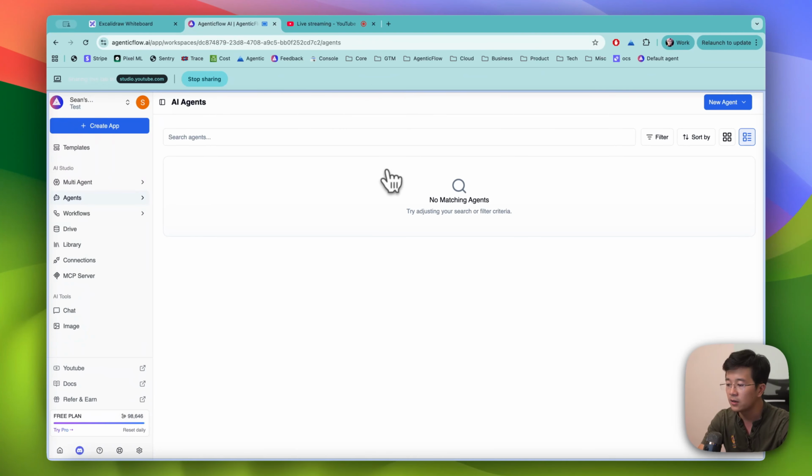It's going to create a totally isolated environment where you can create client project A, project B, and project C, and this project is actually affecting everything that you have on the left-hand side here, including agent, workflow, multi-agent, library, connection, and MCP server. So that is going to help you isolate the data, and you can even invite your customer into a certain project so that they can collaborate and work together with you.